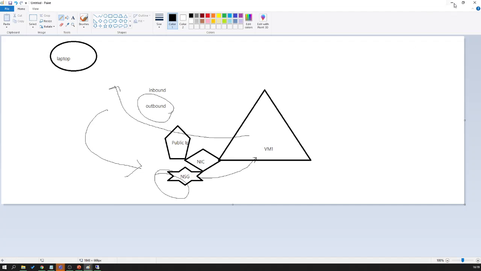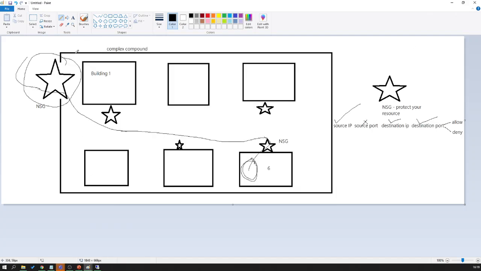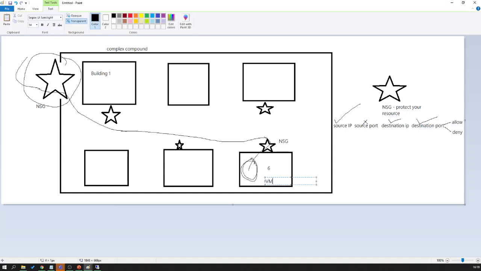But in this scenario, if this NSG is attached at the subnet level, this is called subnet level. Let me give an example. This is a virtual machine, and this is another virtual machine, and this is my subnet.